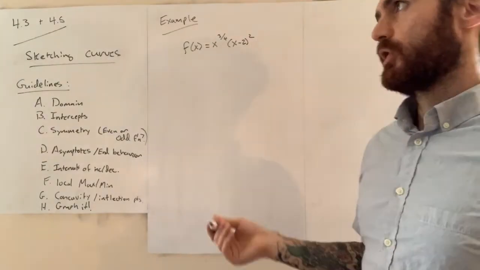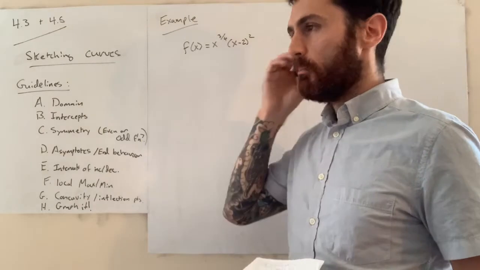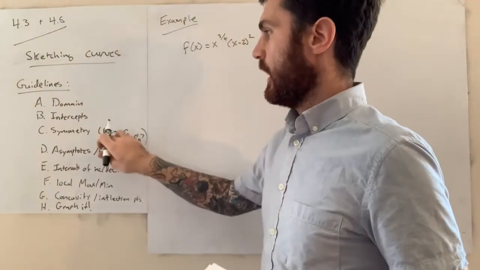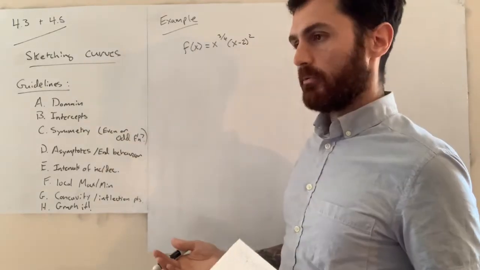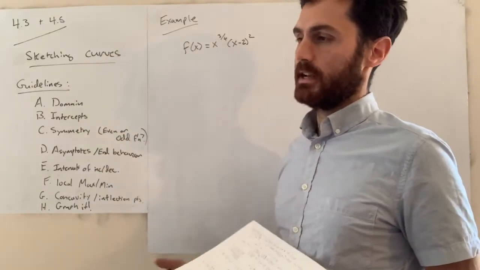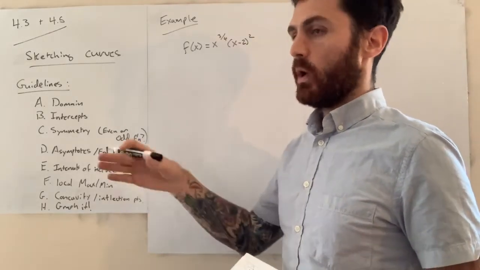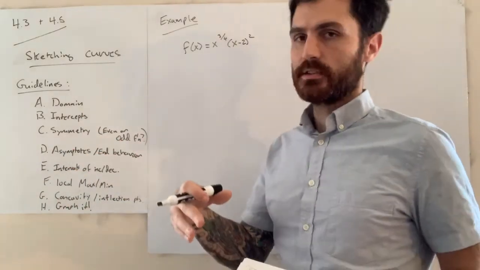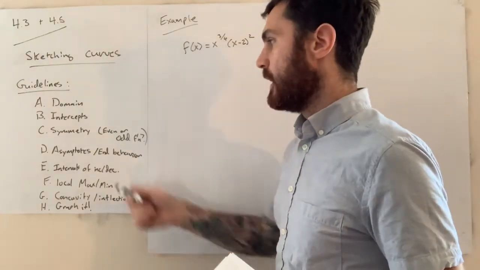The examples I chose, I don't think have any symmetry to them, but as you go through different things, remember what it means to be an even function and what it means to be an odd function. It's like when we're graphing sines and cosines. We really only need to know what's happening on one side of the y-axis, because the other side has symmetry to it, whether it's even or odd.